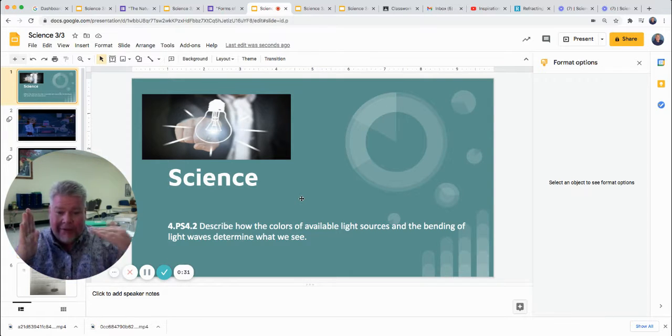So reflection, boing. Reflection is bounce. So light bounces off a mirror, okay? Reflection is when it bounces off. Refraction is when it's going straight and then it's bent. So the synonym for refraction we looked at was bent. So reflection, bounce; refraction, bend. And then the other word we're going to look at today, absorb, is when something is absorbed. It takes it in. Think about a sponge absorbing water. Some objects absorb light, okay?